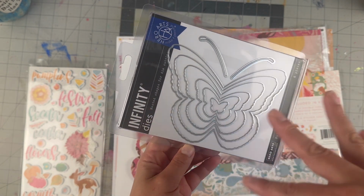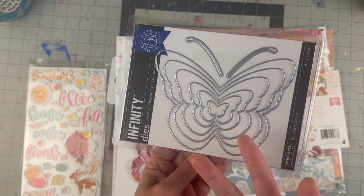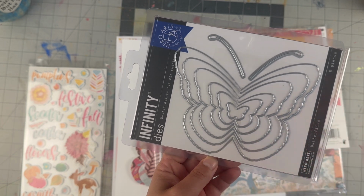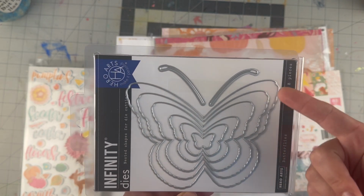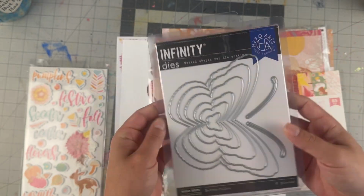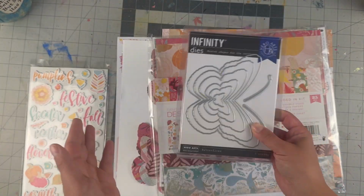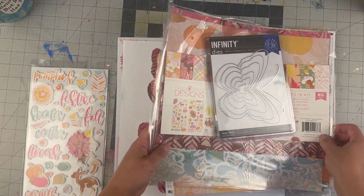So I'm getting into my die collection and I like having them, even though something like this I could just do on my Silhouette Cameo, but that takes more effort with the computer and doing it and sizing it. I can just take these things and put them through the manual die cut. So I loved it. So I took this collection because I was like, well, I'm just going to make another layout. So I did some of that tedious work ahead of time.